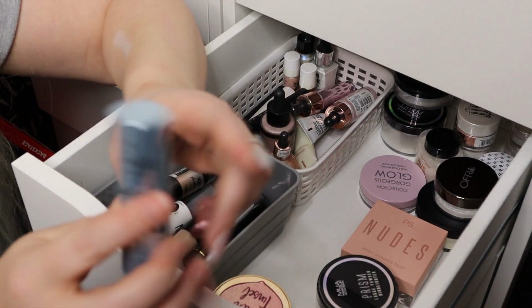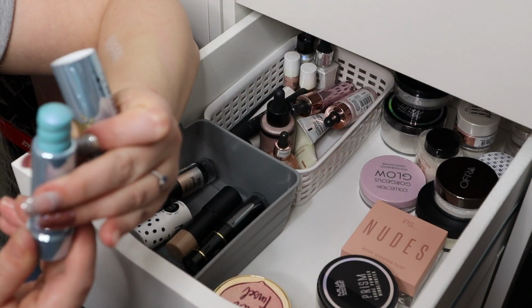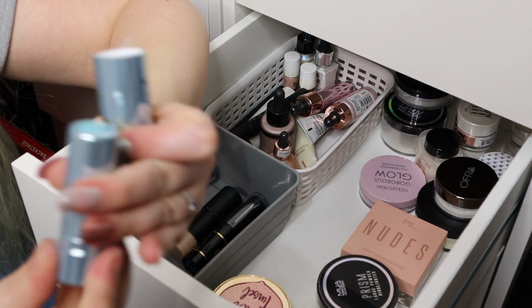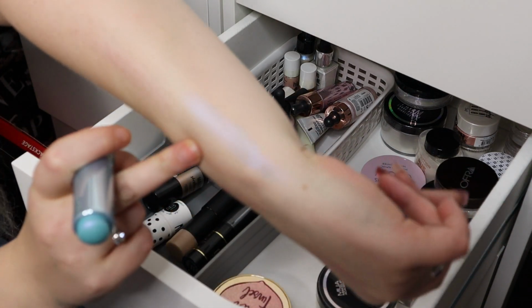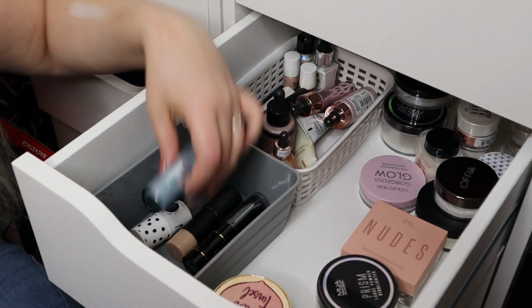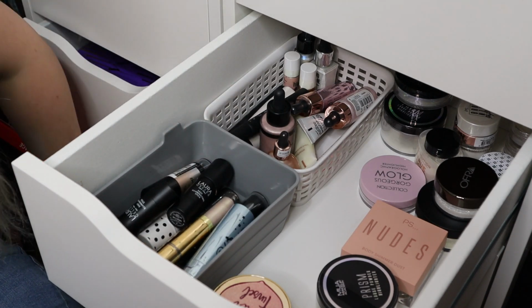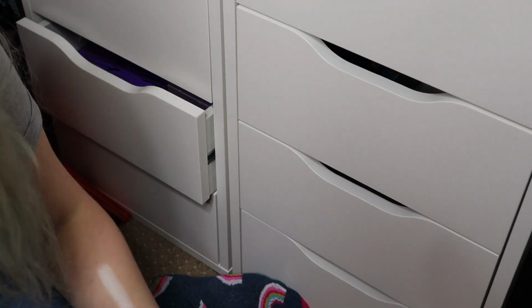And Too Faced. Look at this, I love the packaging of this Too Faced one. And look at the stickers, it's so pretty. So this is very blue, but perfect when you're doing sort of like an icy look. So that's those. So yeah, that is all my highlighters decluttered.